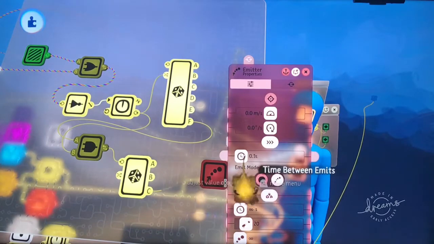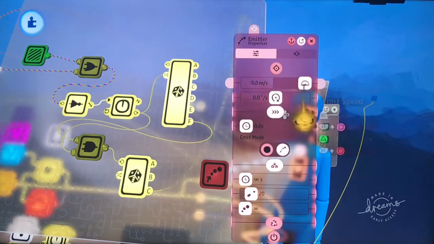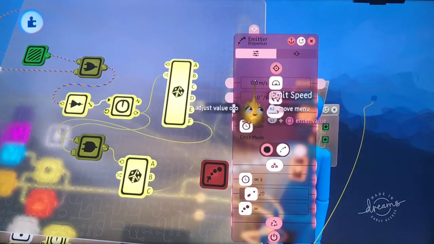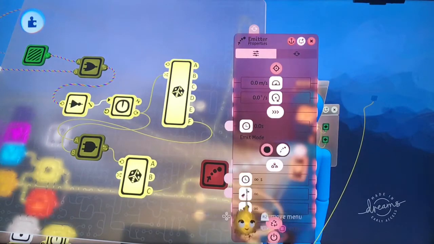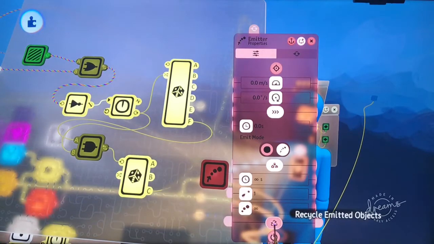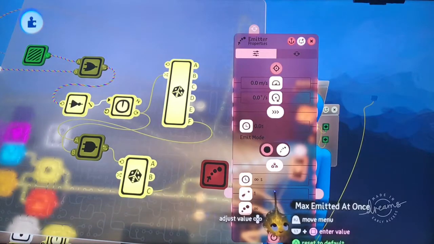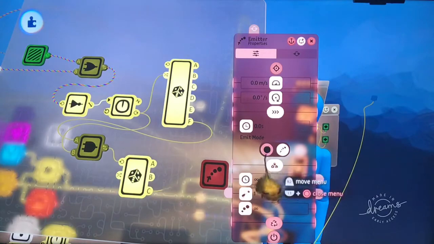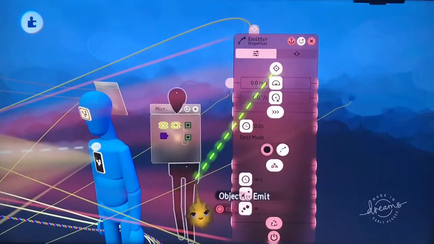And now all we've got to do is connect it up, make sure that it's not flying across the screen if you have it up on a velocity basically. Make sure it emits instantaneously, make sure there's only one at a time, so that max emitted at once, and make sure that you have recyclable emitted objects off, right? Because if it's not off, it's going to make one, and then it's going to delete it and make another one constantly, right? It's going to be like a stream of them, but instantaneously. So do that, and then just connect it.